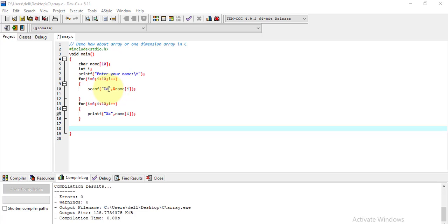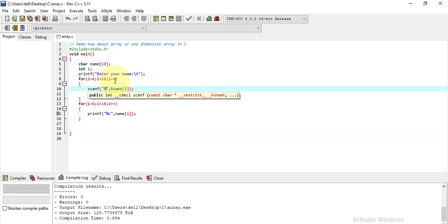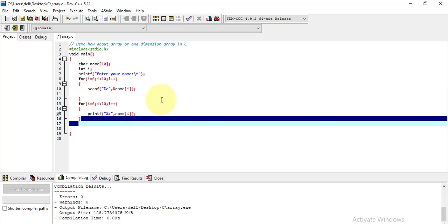Here we have used the format %d, whereas we declared the variable as type char, so we have to use the format %c instead of %d. That is the mistake, that's why we are getting the error.